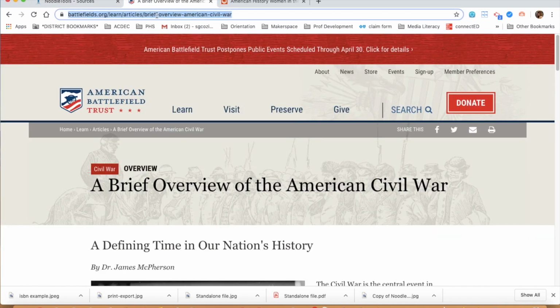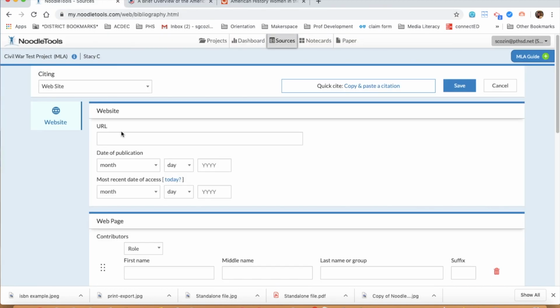So the first thing we need is the URL. We're going to enter the URL and any other information that we can gather from the web page.